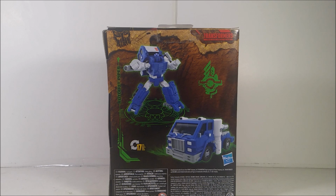And yeah, all right, let's take a look at what accessories Pipes comes with, and show off the vehicle mode, the transformation, the robot mode, and the other stuff. So yeah, all right, let's begin.